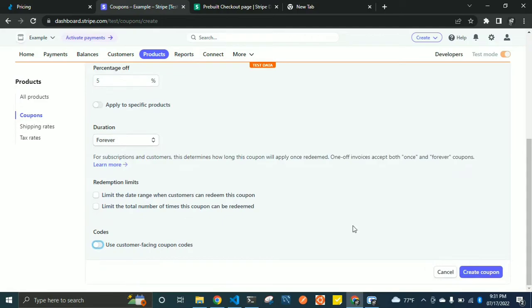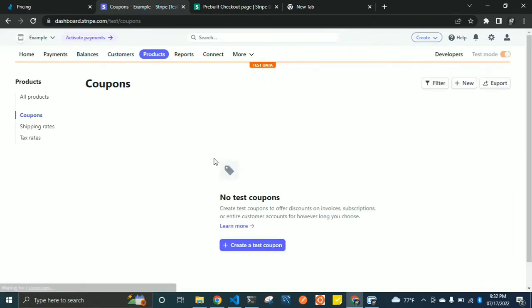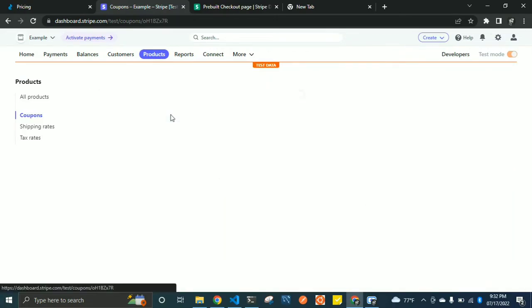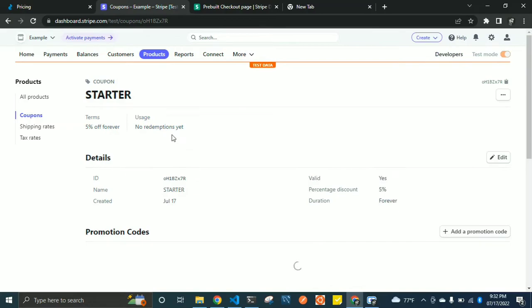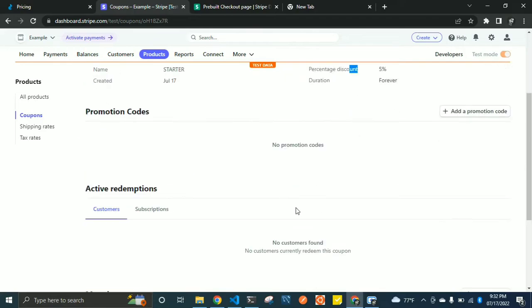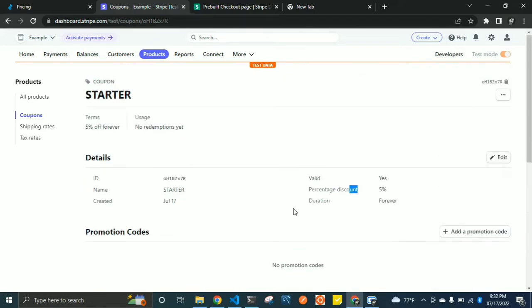Okay, and once you're done with all the settings, you can go for create coupon. If you click this coupon, it will give you the coupon ID, name of the particular coupon, created, valid, all the details which you submitted while creating the coupon.